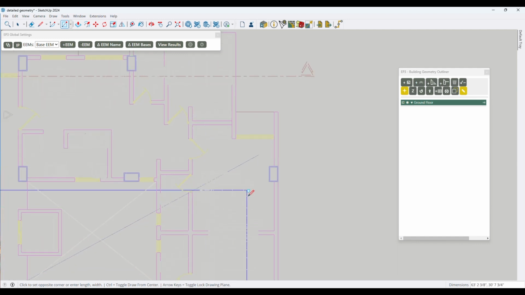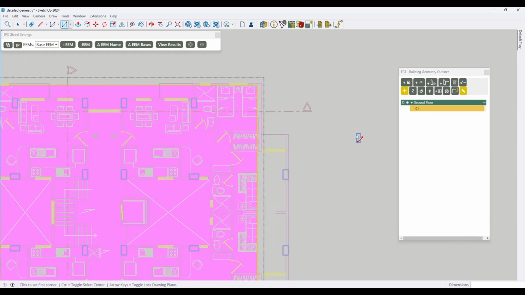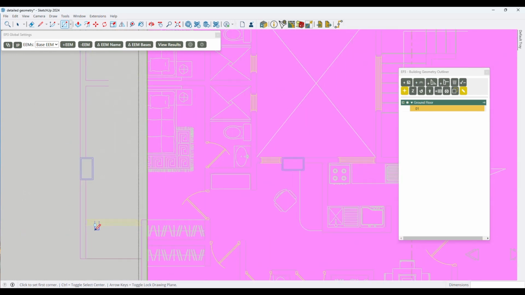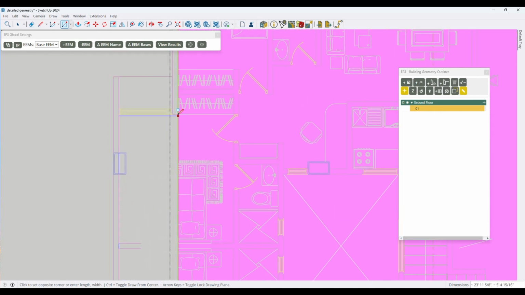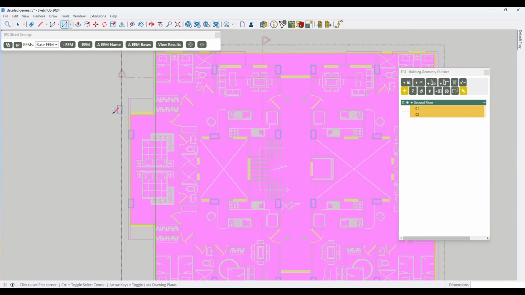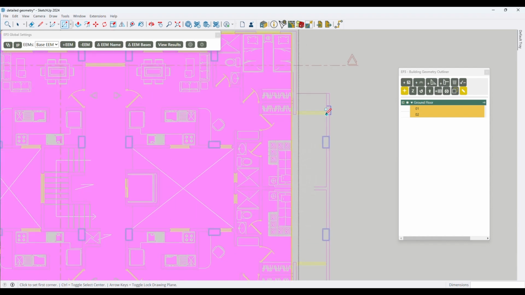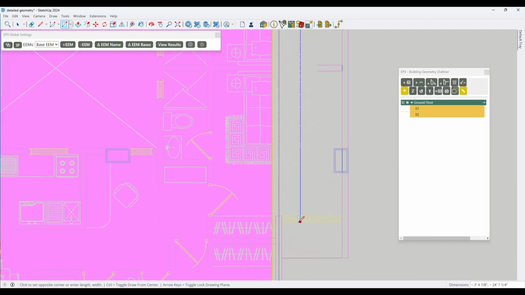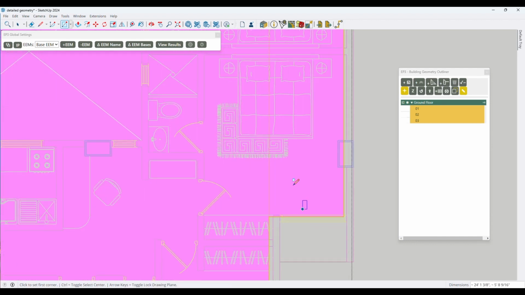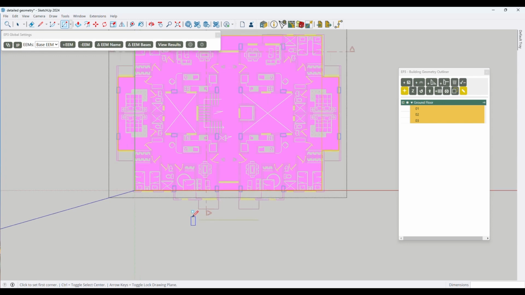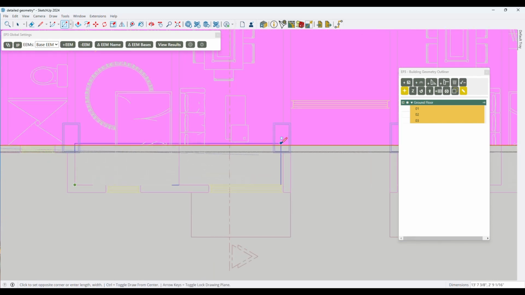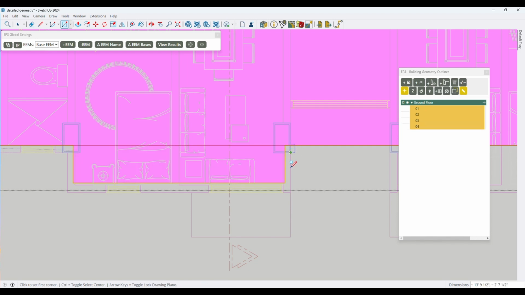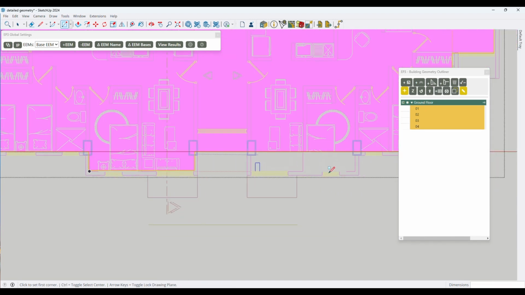So, rectangle tool, and I'm just going to start drawing. I'm not worried so much about where my spaces are exactly. I'm just getting the general outer floor plan of the building at this point using the rectangle tool. You may notice that there's a little bit of movement of the lines after I draw them, and that's just our snap tool in action. So I don't need to worry about being exact.